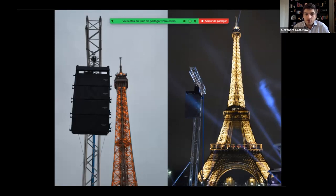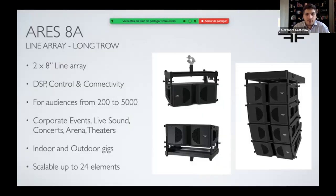Few picture of different kind of venues, events. So the RS8A, it's a medium long throw line array, double eight with DSP control connectivity on board. So all the presets are inside the box. You don't need to do any kind of processing. We have done this job for you. So you simply need to select the right preset following the number of elements. That's it. If you have four box, you select the preset for four box. If you have six box, you select the preset between four and eight boxes, for example, etc.